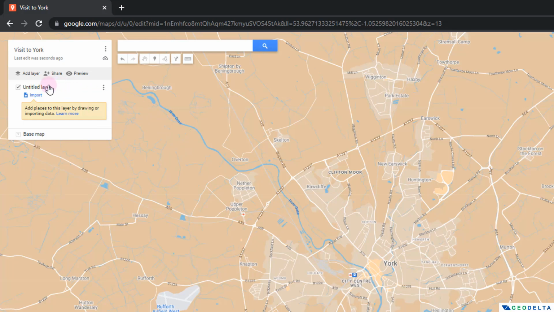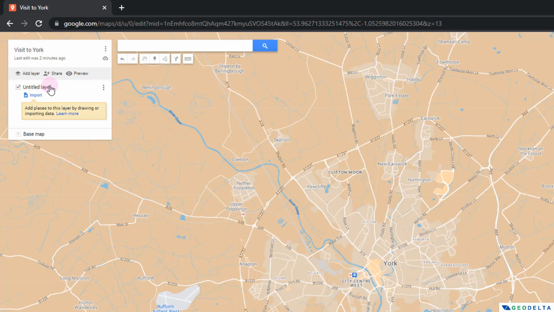Alright, so once you're done setting up your base map, let's go ahead and explore these different layering options. So as the very first layer, what I'm going to do is I'm actually going to add Placemarks to highlight the 6 or 7 different locations that's going to be important when planning this journey. So that's going to include the airport as well as the Wheatlands Lodge and the 5 different attractions that I'm going to visit in the city of York. And just because all of these place marks are going to hold similar properties in terms of how they're going to appear on the map, I can group everything into just one single layer rather than an individual layer for an individual place mark.